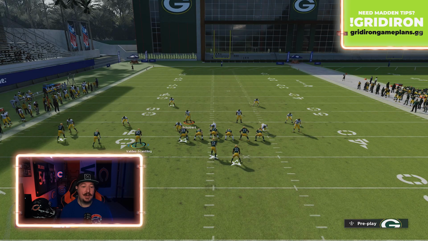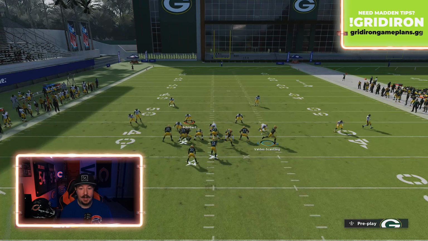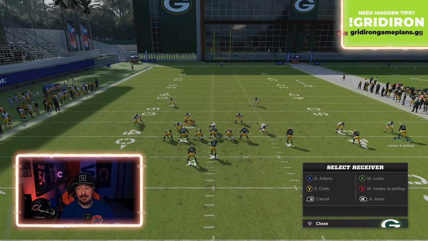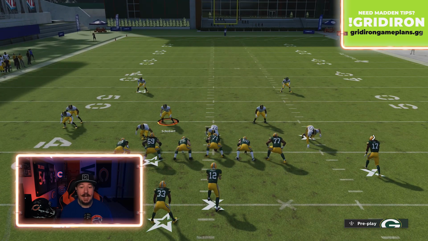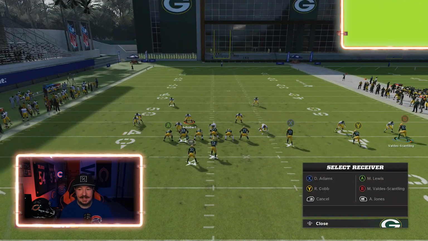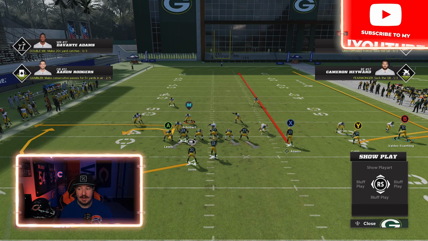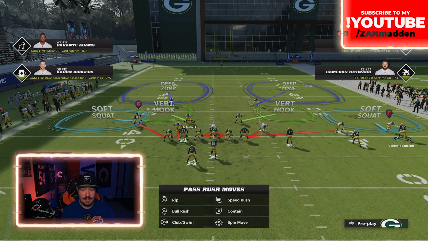If I do this same trick with Valdes-Scantling, but I wait until he hits the right guard, he is going to run a wheel route, which is really nice when it's pressed up against the boundary or the wide side sideline. The boundary would be the near side sideline, but that's a talk for a Madden 101 video. But what this is going to do effectively is allow you to create these interesting wheel route combos that are going to get you into that Cover 2 window way better than a fade would.